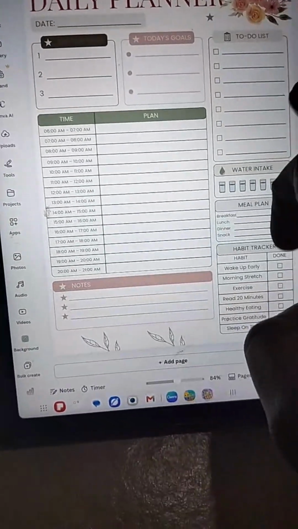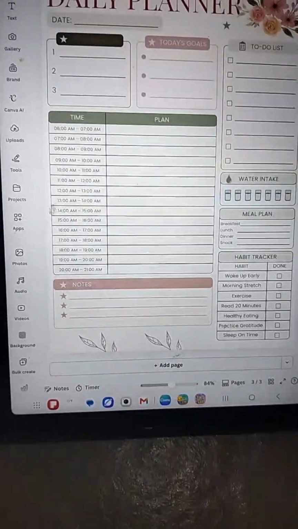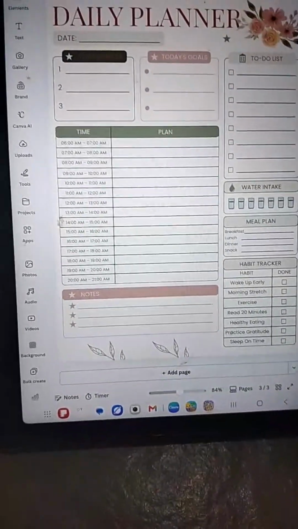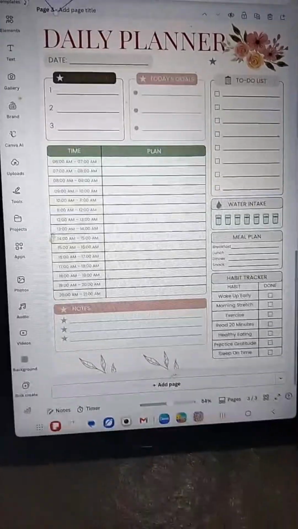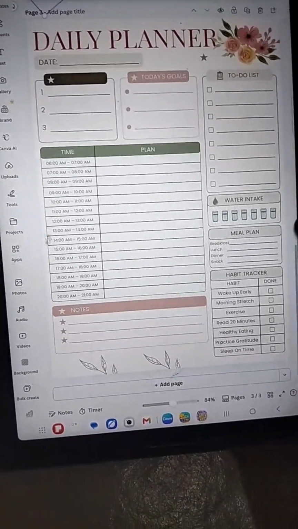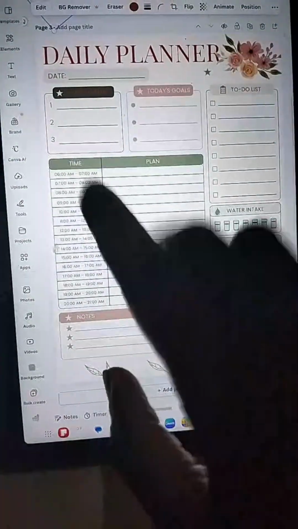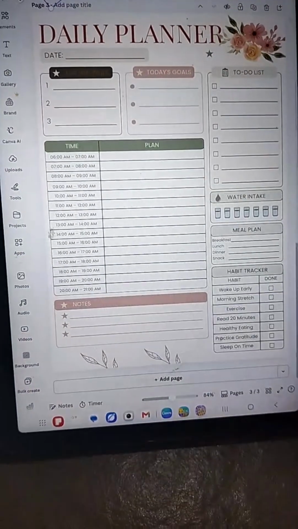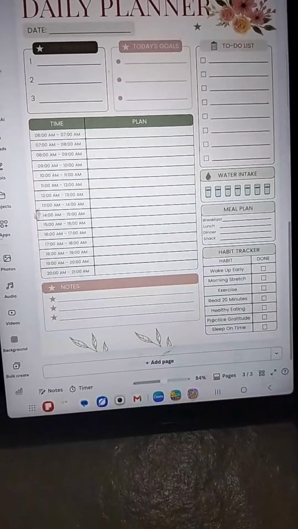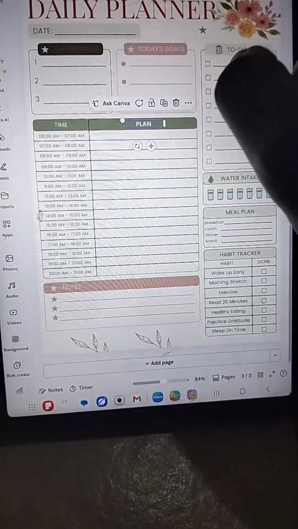Remember, this is our planner, and we are creating a fall planner. As I've told you, creating a digital product is not difficult, as long as you do your research and you know exactly which product you want to create. Is it needed on the market? Are people really interested in this? So here, this is where people are going to plan from, and they can start planning their day starting around 6 a.m. up to the night. Some people always want to plan before they sleep. So we are going to customize this and put it according to our colors that we are using.